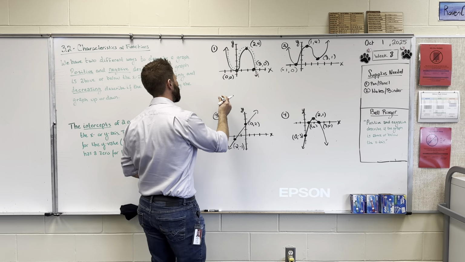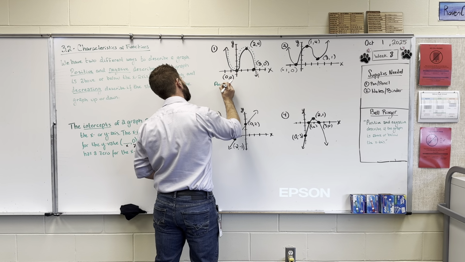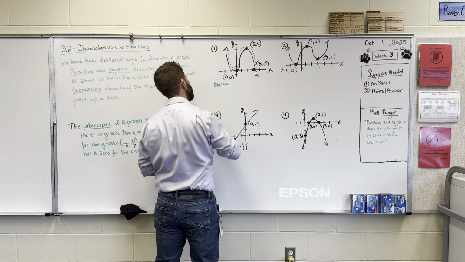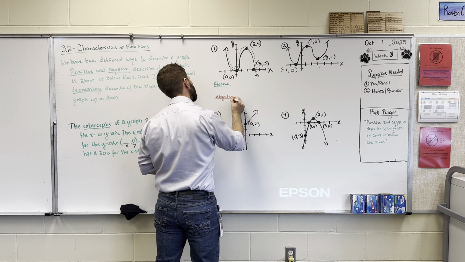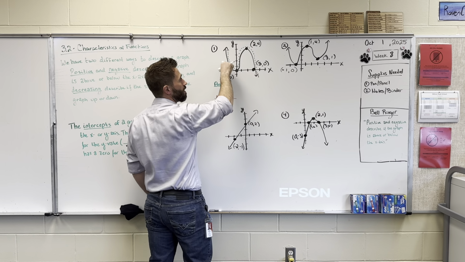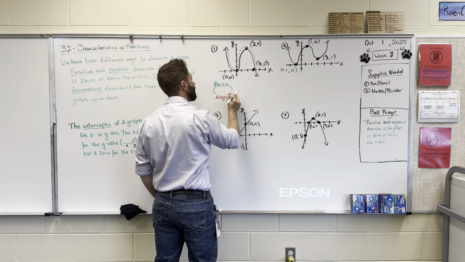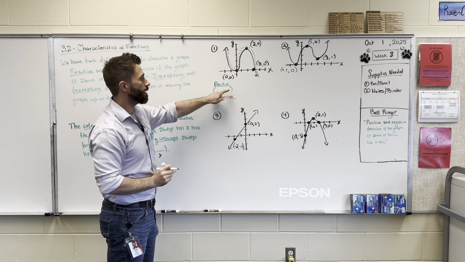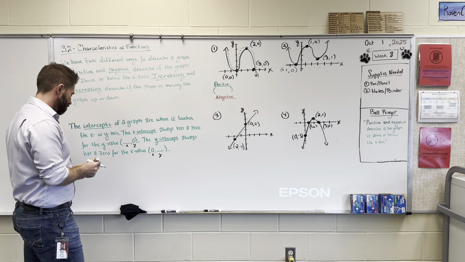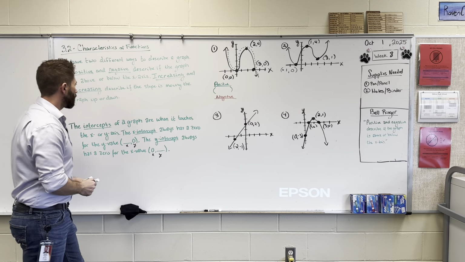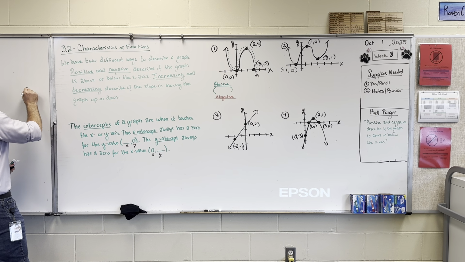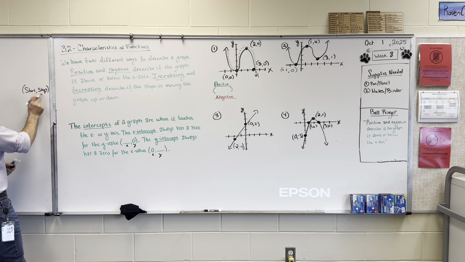So let's do that. Positive, and negative. Well, my positive, I only have one section of green. So I'm going to label this in interval notation, which means I need a starting point and a stopping point. So I don't really have a whole heck of a lot of space. I think you can see a little bit over here under this board. So remember, interval notation has a start, comma, stop. And with our interval, because we're starting and stopping, I'm not going to include those points right there.